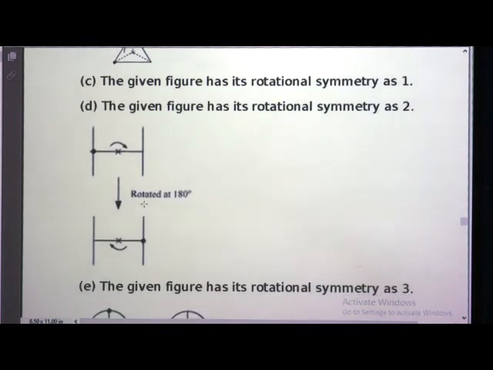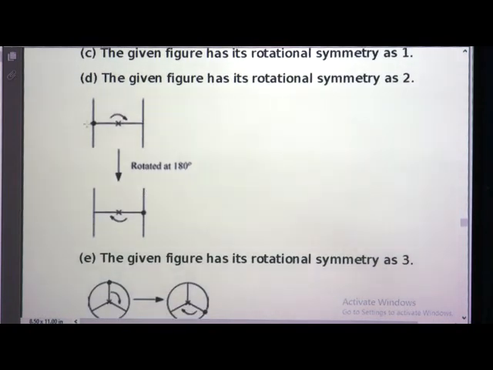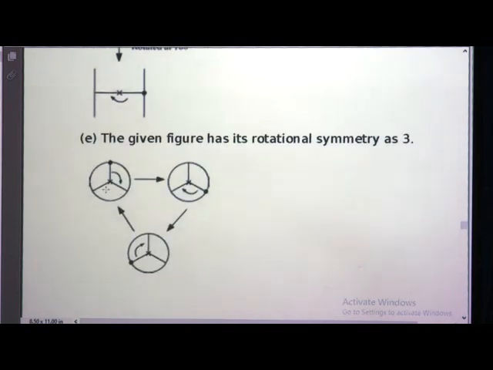Now, we will see another example. The given figure, which is in the shape of an H, has 2 rotational symmetries, which means it looks the same as its original position. Again an H: this is one rotation, that is 180 degrees, and this is another 180 degrees. So, it is doing a rotation of 360 and we have 2 rotational symmetries, that is 1 and this is 2 rotations. In this way we can find out the two rotational symmetries in the given figure.